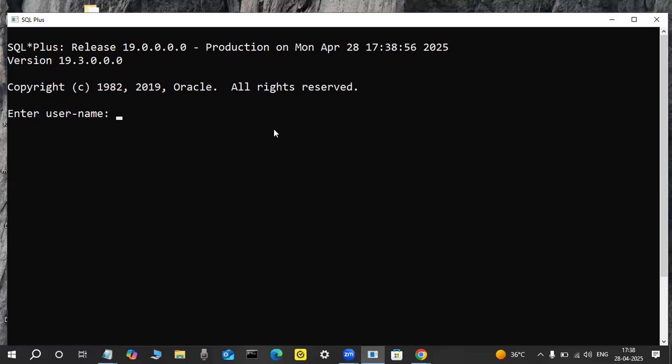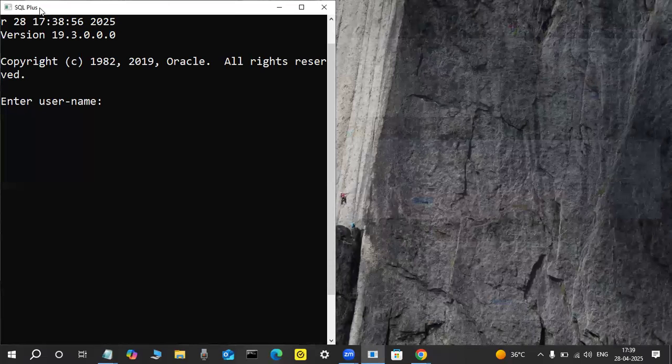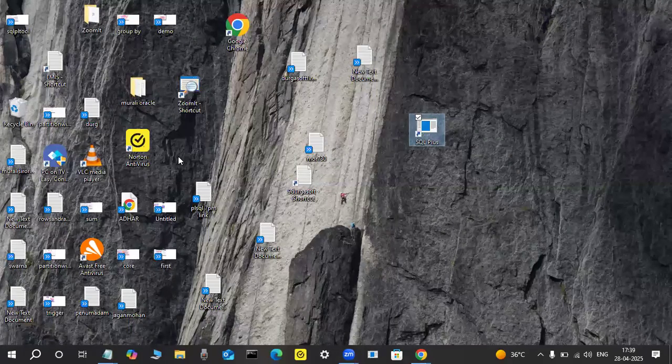But here a black screen is visible in the background. The background color is black and the text color is white, but I don't want it like this. This is a command line interface, the command prompt, the same as a DOS prompt. I want to change the background color and the text color of the SQL Plus tool. Nowadays it is possible; in olden days it was not. How, I will tell you. Now check it out, one minute only. Observe the screen, I am changing the color.